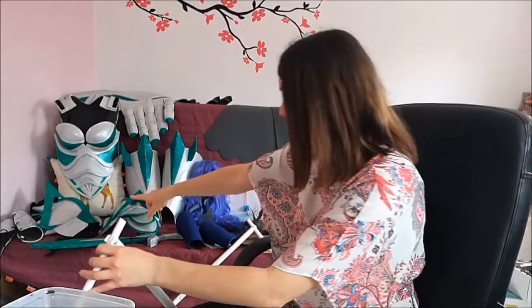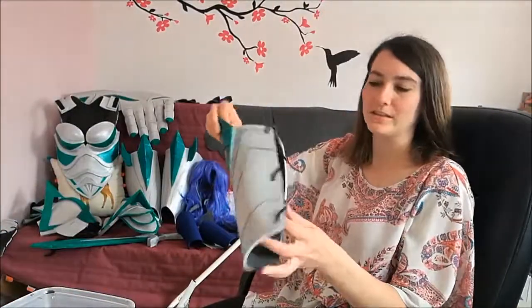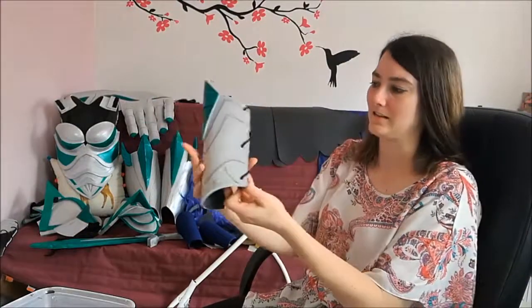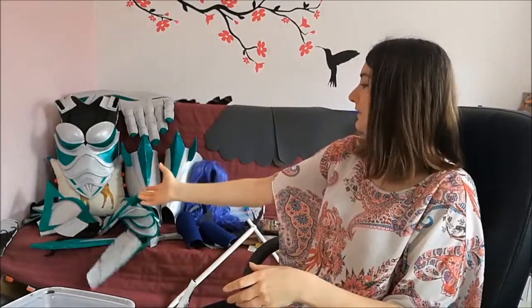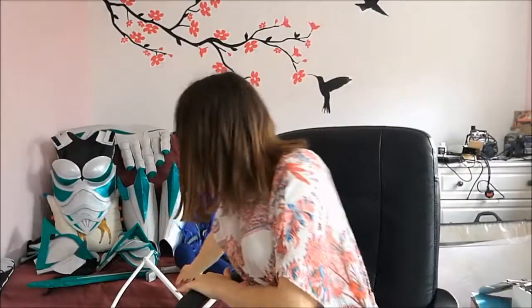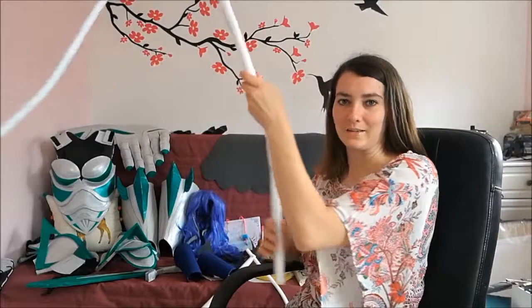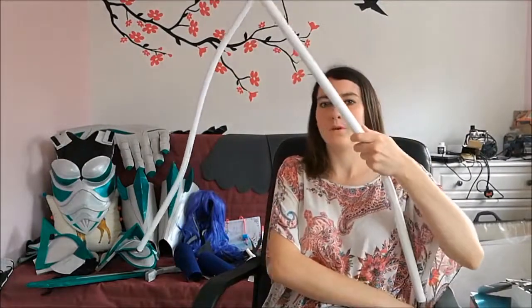It's all really easy to put on, except the bracers which are a good old corset style lacing up that you just pull tight. My phone just stopped recording - I've been having trouble with my phone, so I'm hoping that's not going to be a recurring thing. So yeah, there we go - that's the wing. It's got a nut and bolt in it and that's how it opens up. Ta-da!